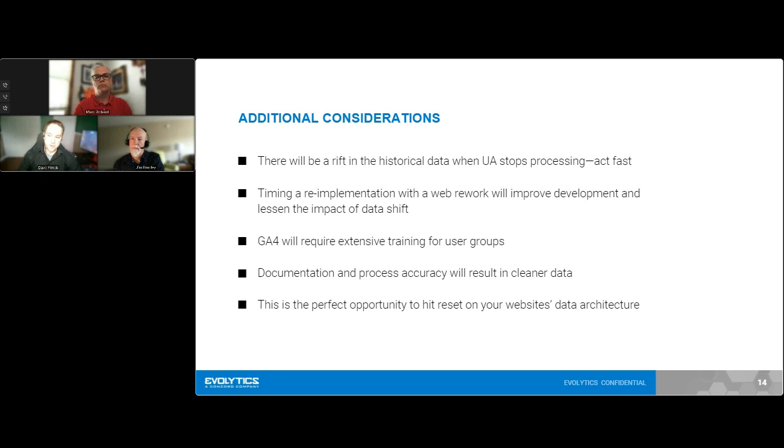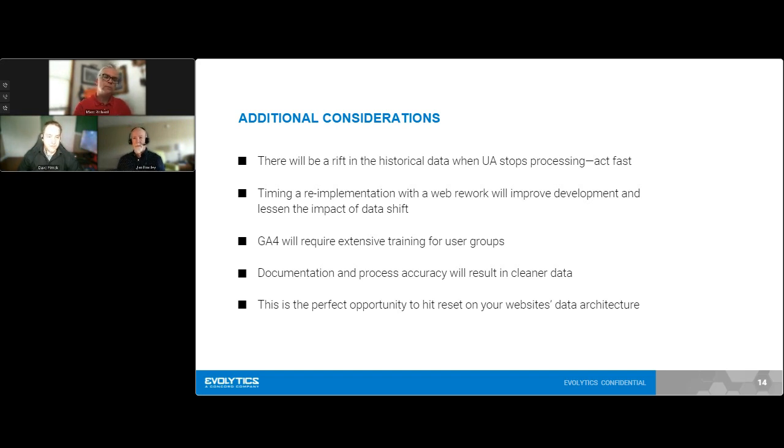Now, what will be critical during this process is clean and meticulous documentation. Months down the line, there will be a lot of questions about the decisions made during the transition that you won't have answers for unless you wrote down what choices you made. QA work will be extensive to ensure accuracy as well, since this will be item by item, line by line, new tracking in GA4. You want to make sure that you have a checklist for your development team and your implementation team to work through to make sure that everything is operating as expected.